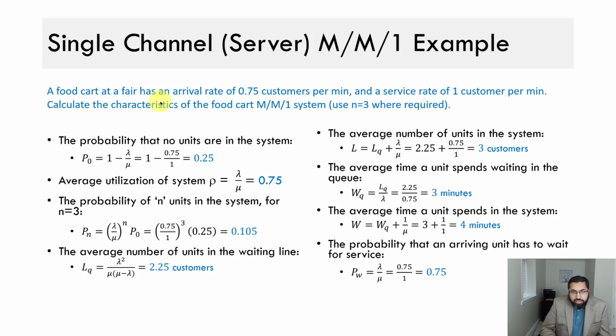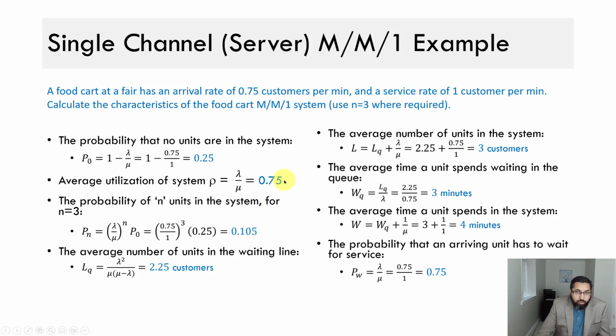What if on a particular day it's very busy, there's lots of customers, and the arrival rate becomes 0.9 customers per minute instead of 0.75 customers per minute? What happens then? How long do the lines grow? You can do all this calculation again and compute how big the line will be, how big the wait time will be, and so on and so forth.